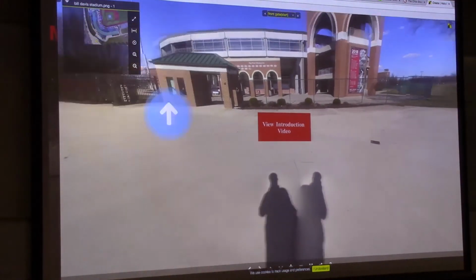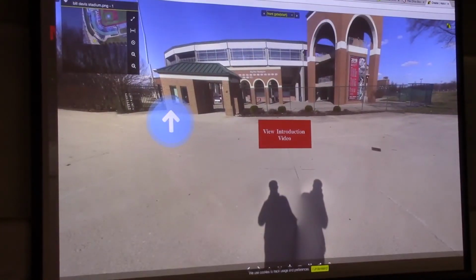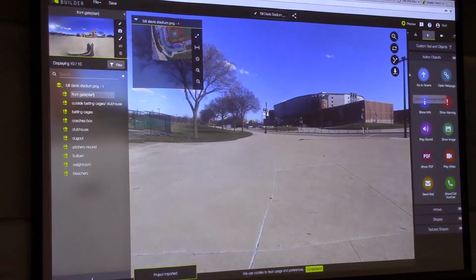What I really liked about HoloBuilder was its choice of tools. It'd probably be best if I just log in and show you. I'm logged in here, in their menu screen, and here's a bunch of the projects that we have. If I open up the edit view, you'll see over on the right-hand side these are all the options. I don't know if anybody's familiar with virtual reality platforms, the base of what they're built on; this is built on, I think, A-Frame, and they worked with that platform and created this great interface.